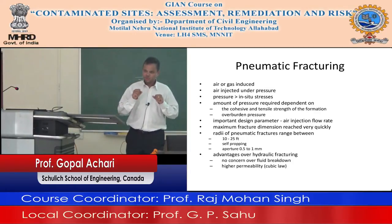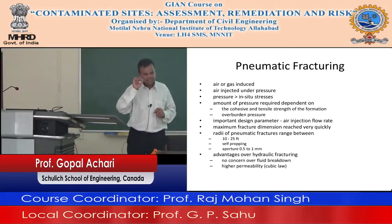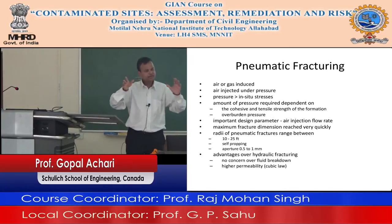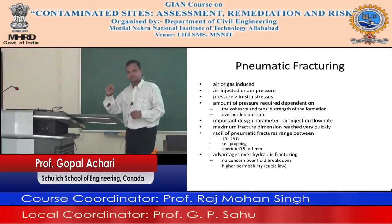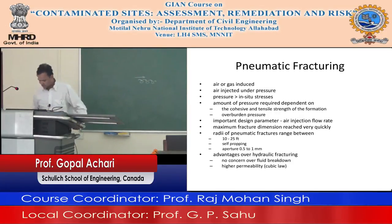Air will go into all of this. You will have a better fractured formation. Each fracture will be smaller, the pore will be smaller, but you will have a bigger network as compared to water, where you will have bigger pores but smaller in number, because the water will not make its way through some of the others.